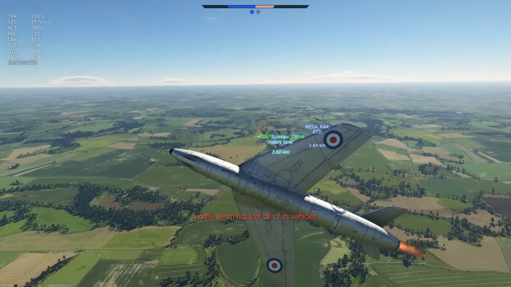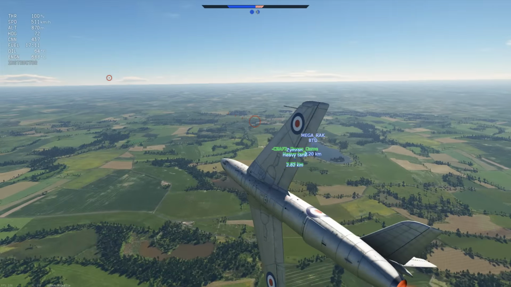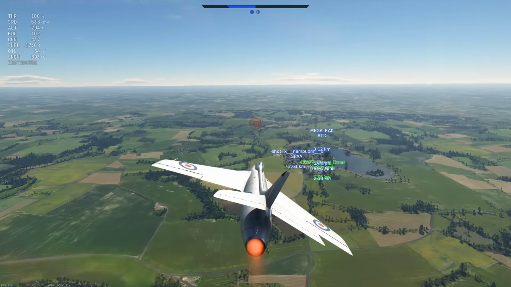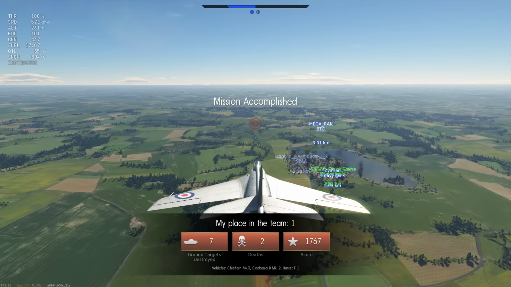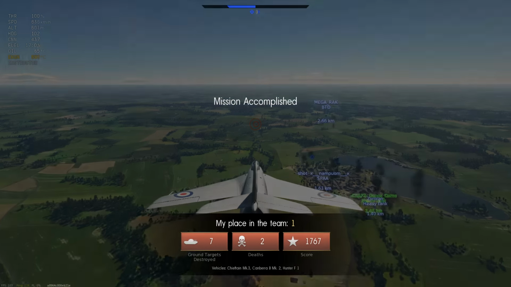Going back around. Hostile team has lost all of their vehicles. Good game. Good game. Man, that's a fun combo, dude. The Chieftain and the Canberra. Imagine if we had the 9 1,000-pound bombs, though. That's the way to do it.